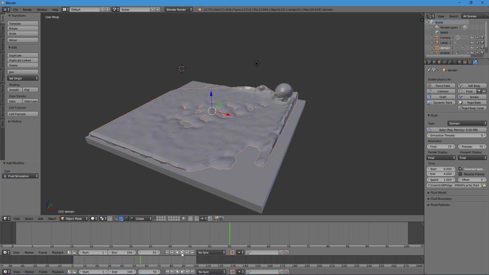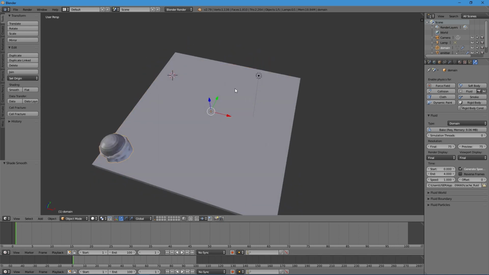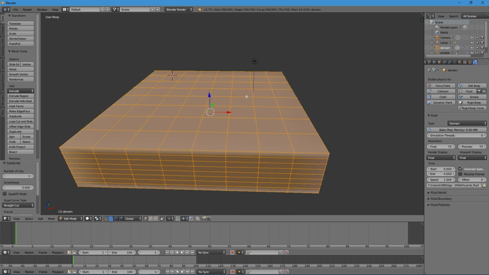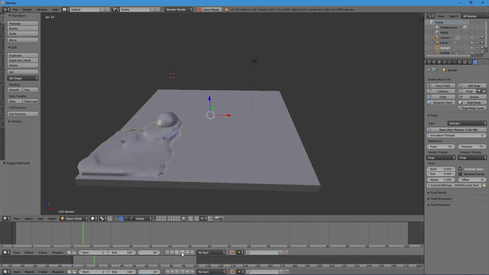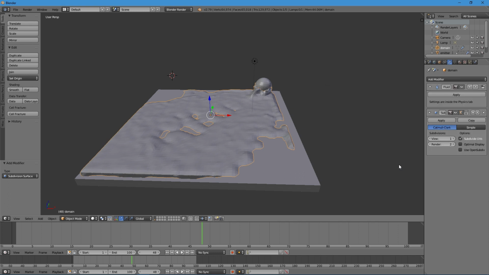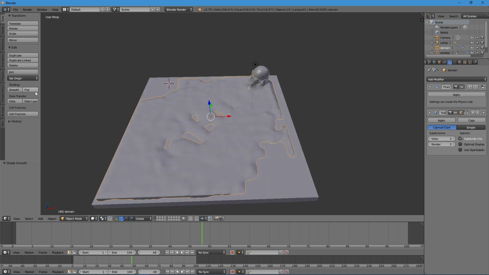Very, very simple. You could set it to smooth shading, but obviously it doesn't work particularly well depending on the resolution of your domain. You could add some subdivisions to that if you want. It kind of helps, but I like to keep it flat and then instead use a subdivision surface modifier, which just tends to give slightly cleaner results, and then you can go smooth after that if you want.